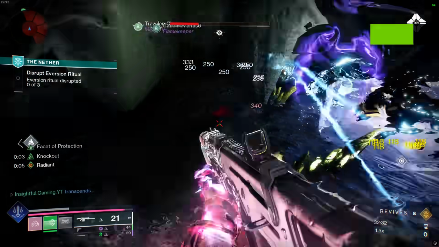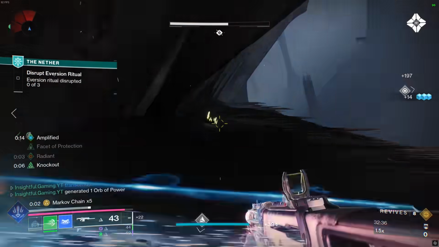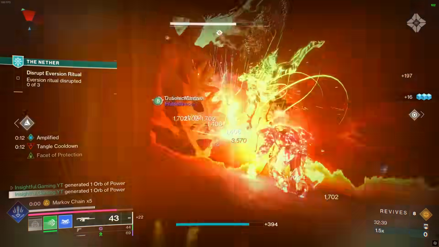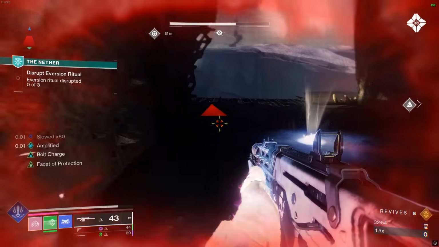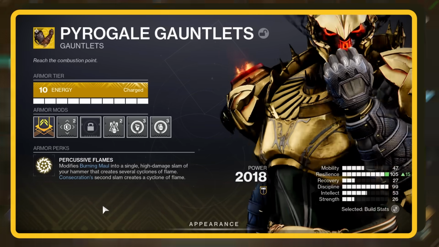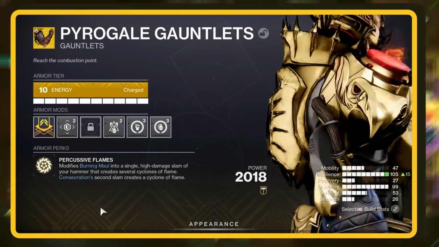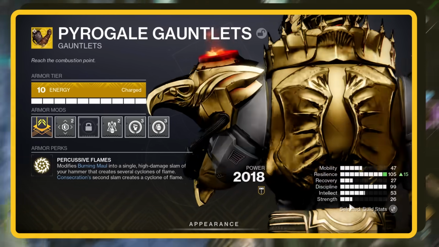Now, let's get into what makes this build truly explode, starting with the exotic armor that unlocks its core power. The core of this build revolves around the Pyrogale Gauntlets, and while they're typically known for buffing Burning Maul, we're not here for the super, we're here for what they do to Consecration.